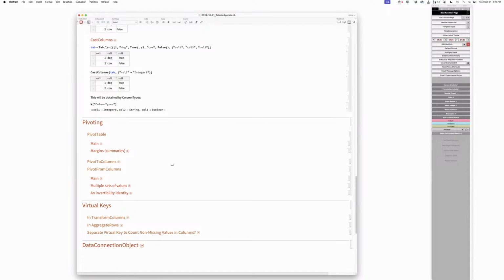The second section, is there substantial new material or not? So pivoting, you have seen. The last section is more new, I think. Which section? Well, the data connection object we never really properly discussed. Okay, so let's try and really race through this. Can we please race through this?